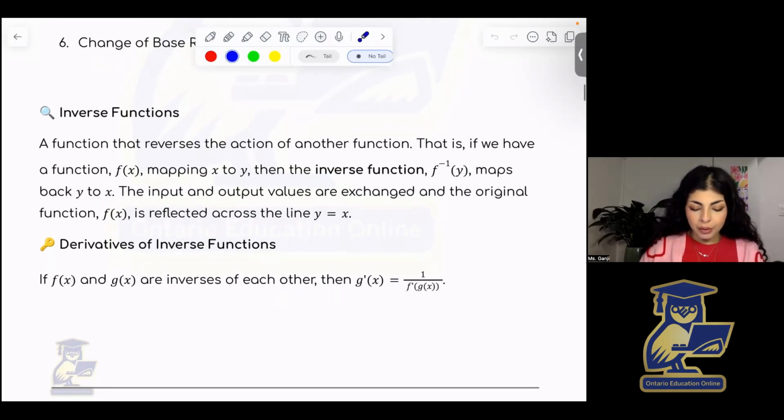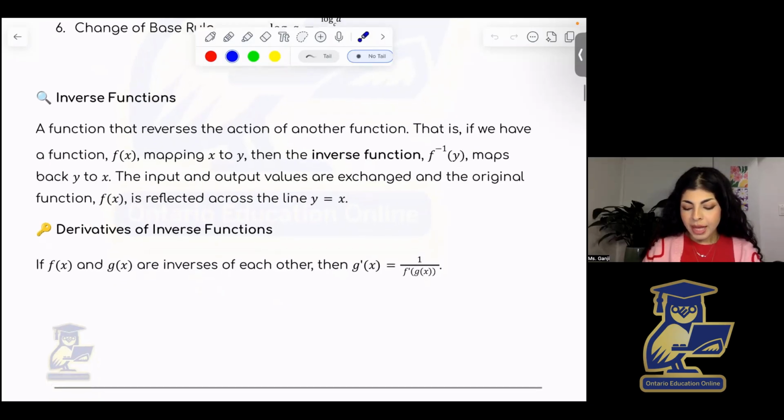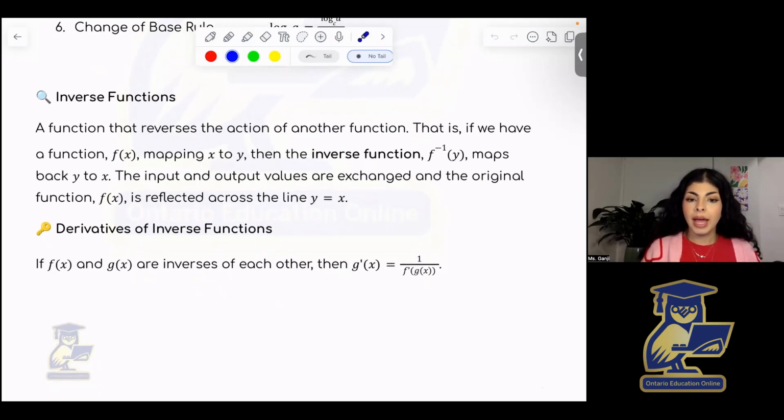So now if we have two functions, f of x and g of x, that are inverses of each other, then the derivative g prime of x is actually 1 over f prime of g of x. And again, this comes from this definition over here. And you don't actually need to analyze this or find the proof of it for the time being. We can just take it as is, and we're just going to use it and apply it to find the derivatives that we are looking for.